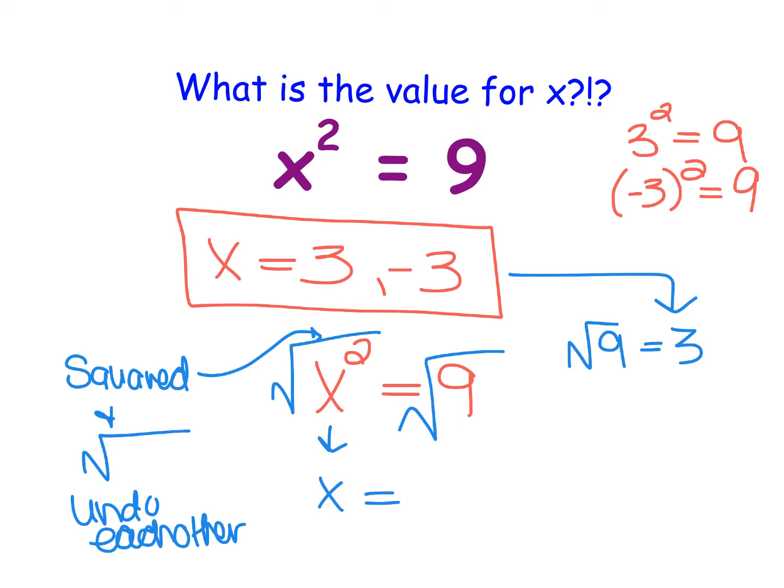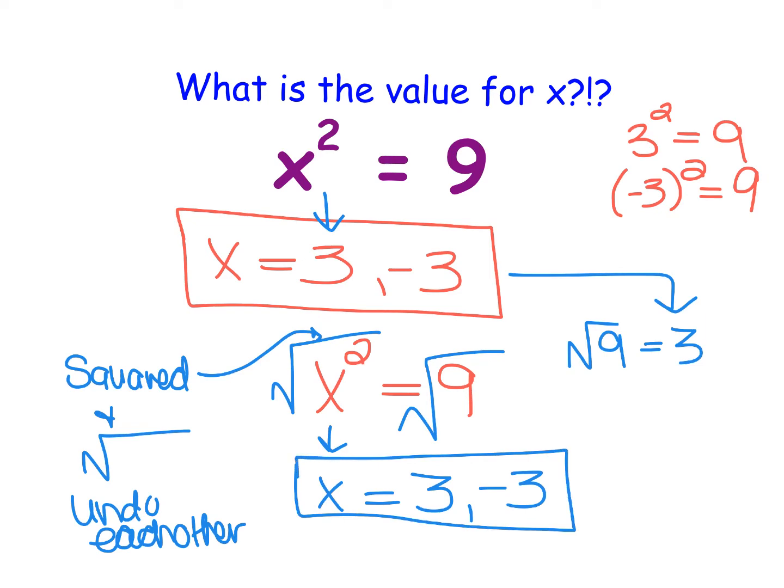So what I tell students is we can use that square root function to help us find this first answer here of 3. And then we have to remember that the negative version of that could also be squared and equal 9. So we would write down the second answer as well. So we can use this square root function if we don't remember what number when squared would give us 9. And then remember we have to think outside the box and write down both solutions.